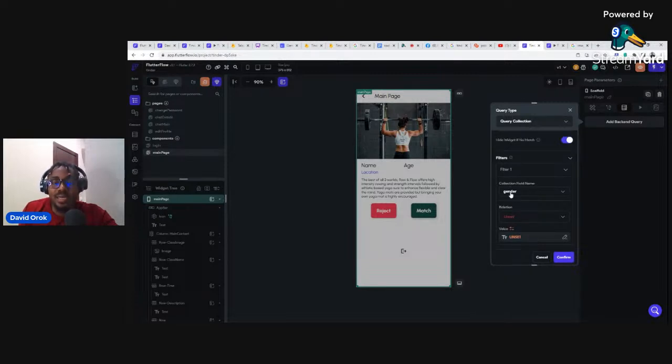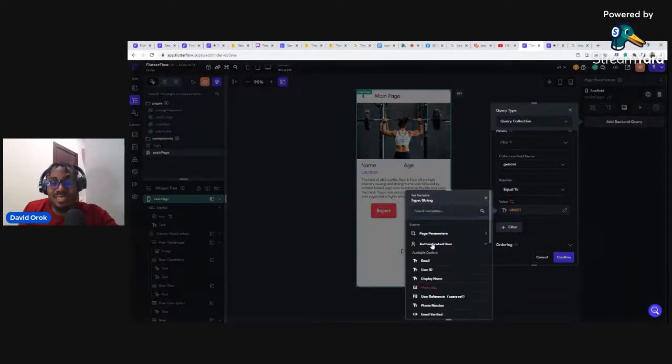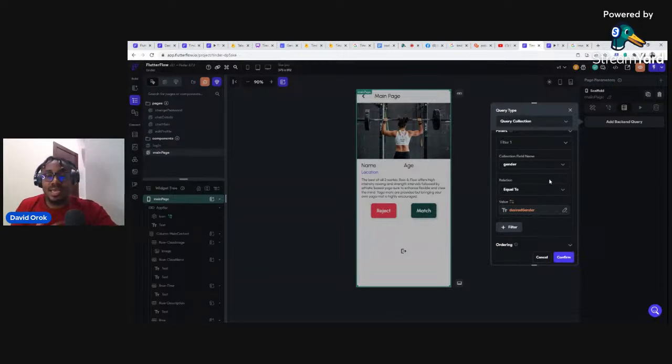We want the authenticated user to only see a user whose gender is equal to the authenticated user's desired gender. So if the authenticated user's gender is male, what should show on the main page when they are trying to get matched should be a female. That means the opposite, right? This was what I was trying to say as an answer to the question that was asked.